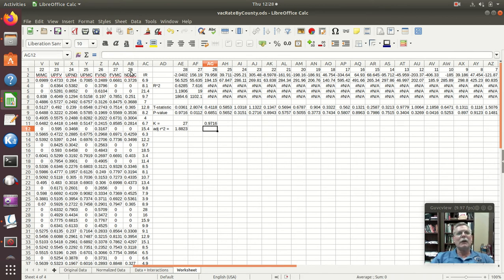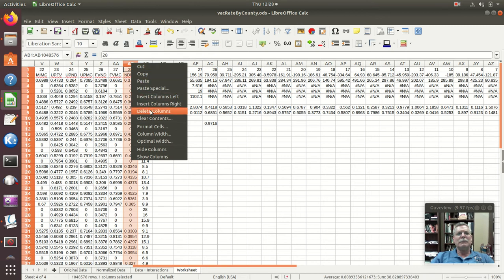Oh, that's right there, column 28, and that is the interaction between no diploma and meeting all the criteria for the work-ready county. So that's the biggest. It's really huge, no question about it. I don't want that in there, and so now I'll delete that column.